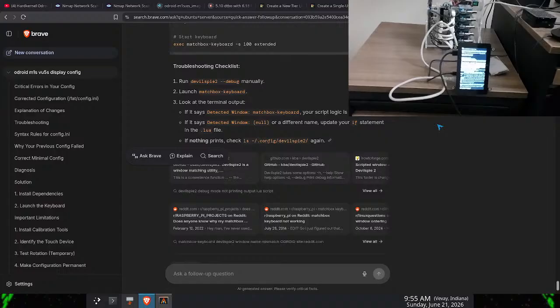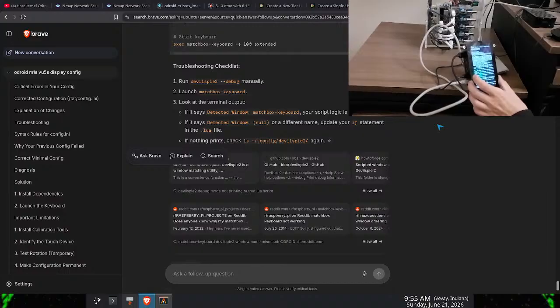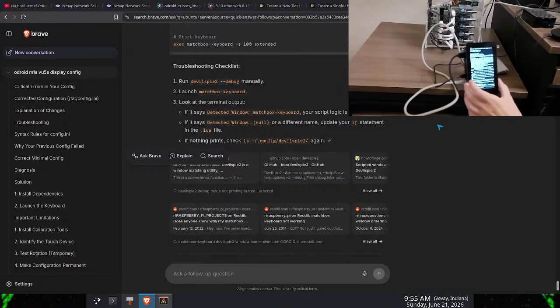devilspie2 --debug. Cannot open a display.